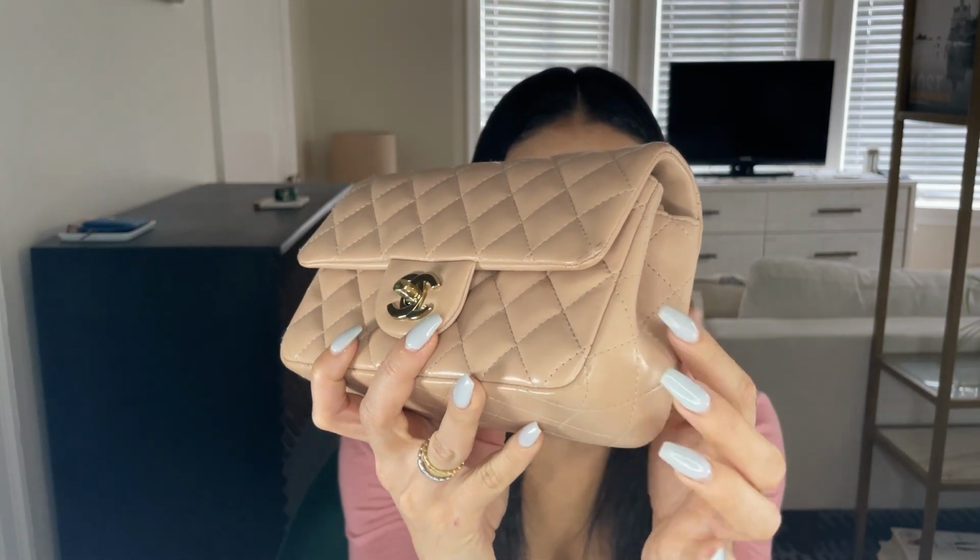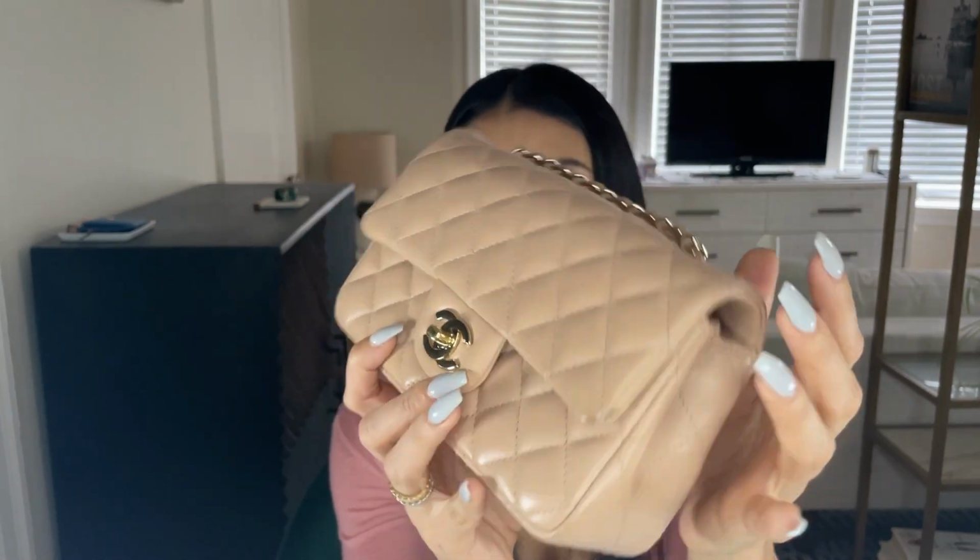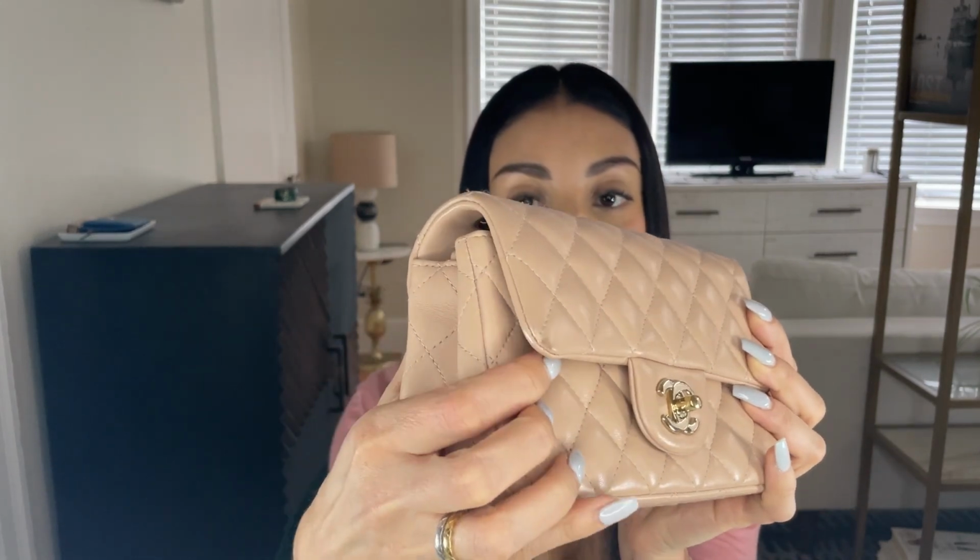Now, the reason I have a love-hate relationship, in case you have not heard me gripe about it in my videos, is that, you all know Chanel quality is not what it used to be. And unfortunately, because this is lambskin leather and it is a 2021 bag, there has been a lot of rubbing on this bag. So you can kind of notice it on the corner here. Let's see if you can also see it on the corner here. Honestly, I swear every single time I wear it, it rubs a little bit more. But I also decided, because this is such a perfect color, size, everything combination, I'm not going to sell it.